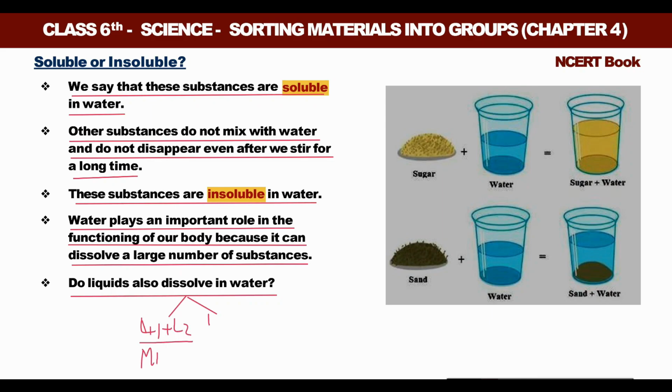What do we call this? Here, liquid 1 and liquid 2 completely dissolved is known as miscible, meaning it mixed. But when liquid 1 and liquid 2 do not dissolve, it is immiscible. They will not mix. And as you said, you have Rooh Afza liquid and water; Rooh Afza is a liquid, water is also a liquid, but they dissolve, so they are miscible.